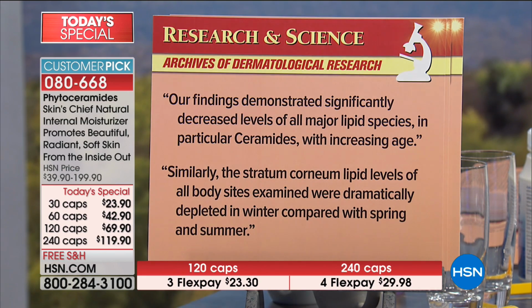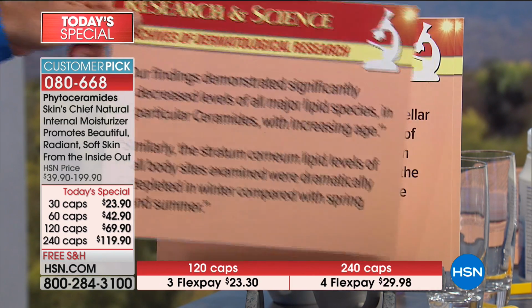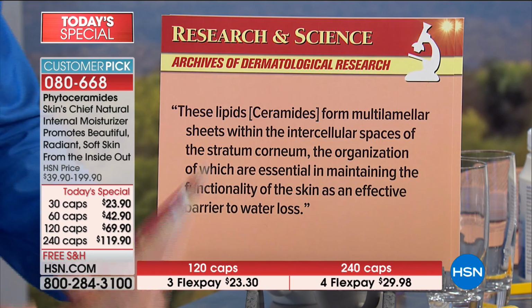And again, this is one of those things that so many folks, when they write reviews on this product, they'll notice differences on the skin in their hands or the issues that they had with their feet or with their elbows or knees. And they expected, I guess it's because we're so used to seeing products on television where they're always showing before and after pictures of the face and things like that. And if they talk about wrinkling, which this can affect, we're thinking about the face. But most people didn't expect to see a difference on their body.